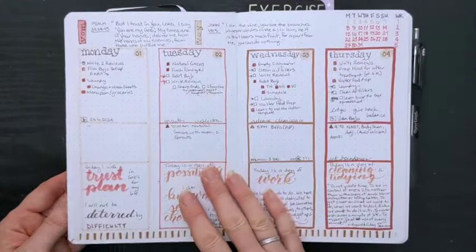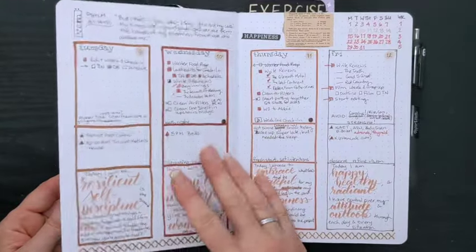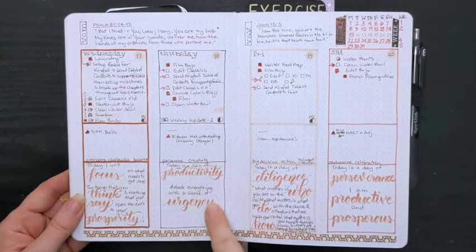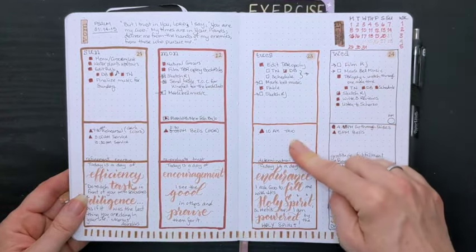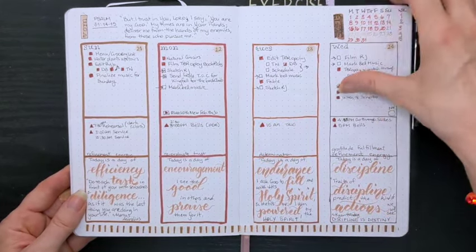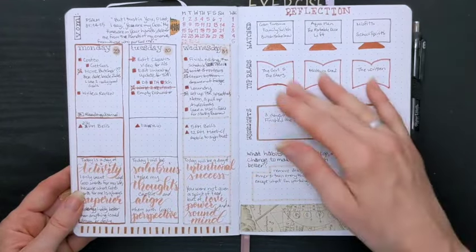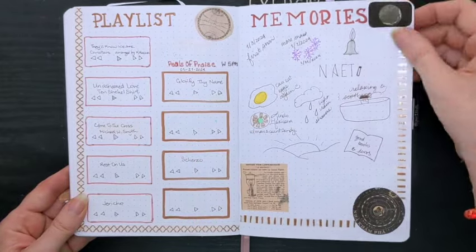I did like my clock theme. It was kind of fun. And this is where I did kind of start out separating out my weeklies and doing just 2 to a page, so that way I can include my daily affirmation and intentions in there as well. So I have my tasks here, my events here, so any appointments or anything, and then the intentions and affirmations. I have my verse of the month up at the top as well as the calendar. And then my reflections or favorites page. Had a playlist and my memories.